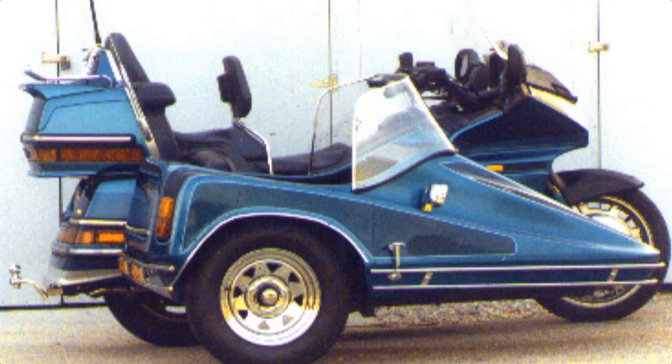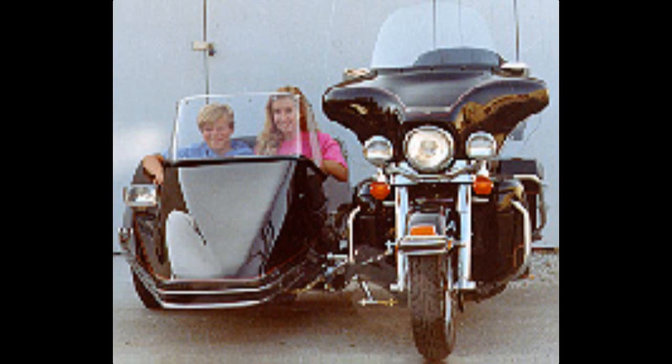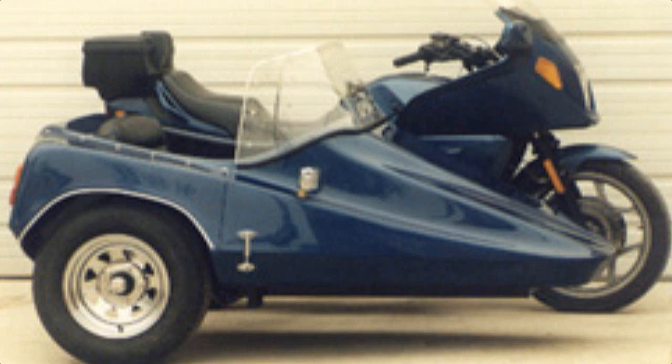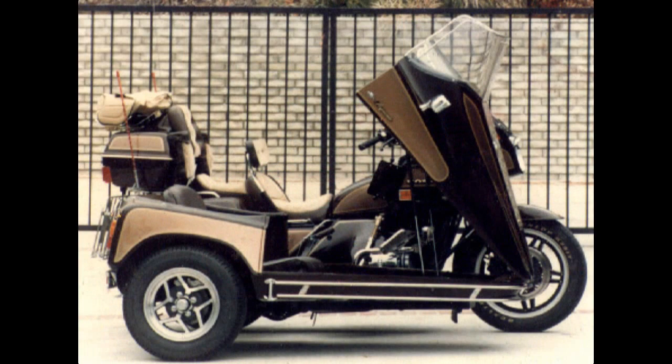This one is really cool. It's got a super ride and it can carry up to 3 small children or an adult over 6 feet tall who weighs 250 pounds. Even with all the room, there's still 5 cubic feet of storage room behind the seat, and all can be folded down and removed completely to provide a sleeping area. Wow. The Formula 2 can also be ordered with a flip nose option to make it the easiest sidecar to enter and exit. Mary says this actually makes it ideal for people with physical limitations.